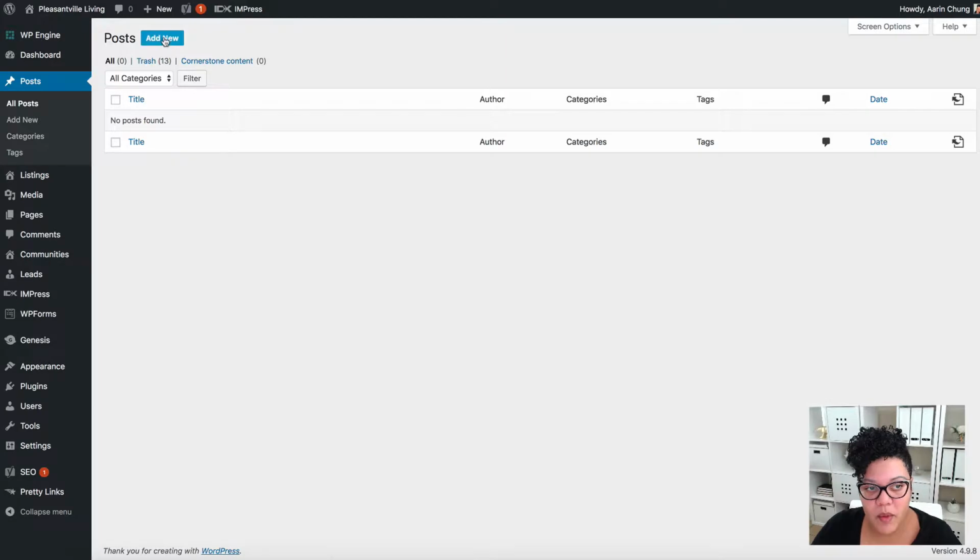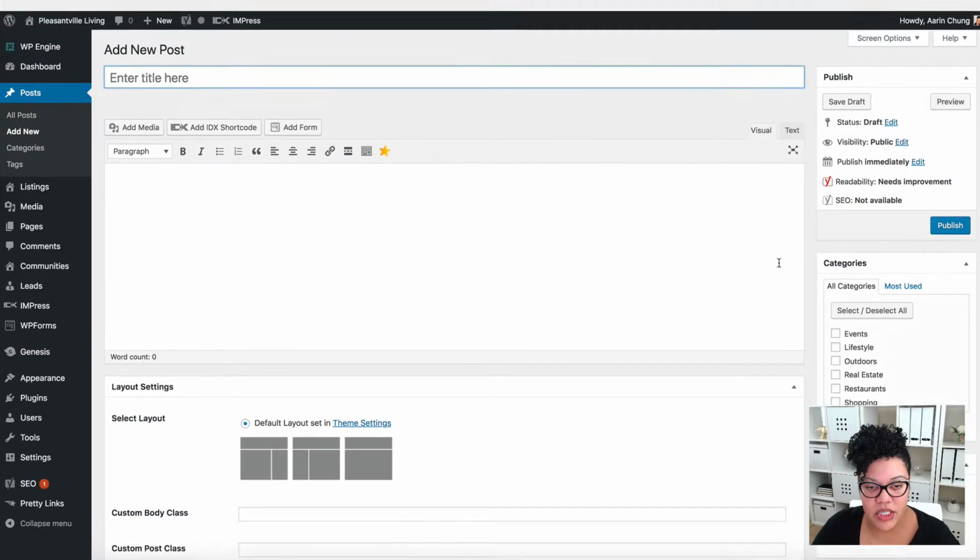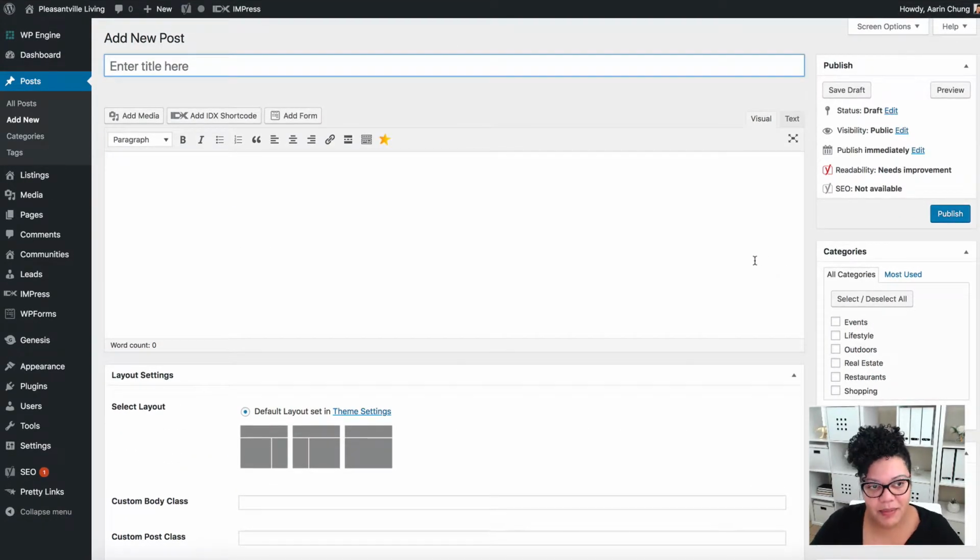Okay, so to make a new blog post about this new restaurant, we're going to go to add new. And then we have a blank slate right here, a totally blank slate, which is a fresh white page. So I'm going to do awesome restaurant in town. You should probably use the name of the restaurant, etc., because you're going to get a lot more Google juice that way, since people are going to be searching by the name of the restaurant, right? But for this, we're just going to do a quick sample. So awesome restaurant in town, and let's show you some of the things that we can do.